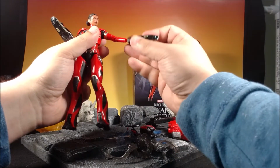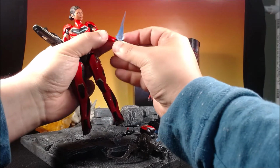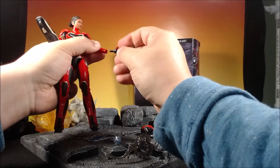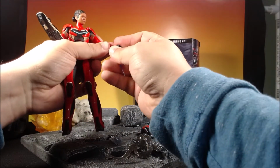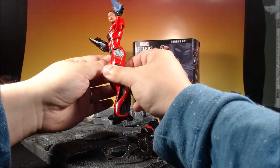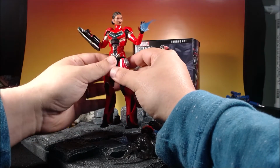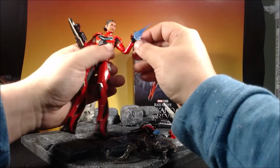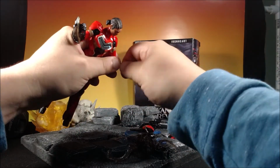This is also, I'm thinking, she's got the nanotech. I'm going to put this on. Probably put the wrong hand on here. There we go, put that in there. And now she's got her repulsor effect. This is the only way you can get her to use this hand as a repulsor effect, because when you have the gauntlet on, the hand can't bend back appropriately enough. So just something to keep in mind.